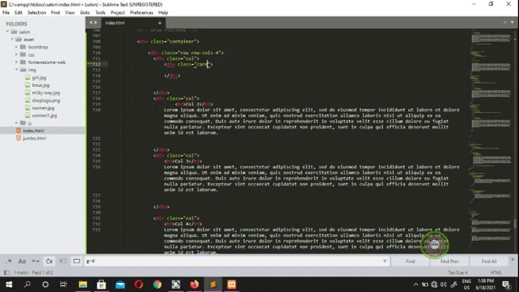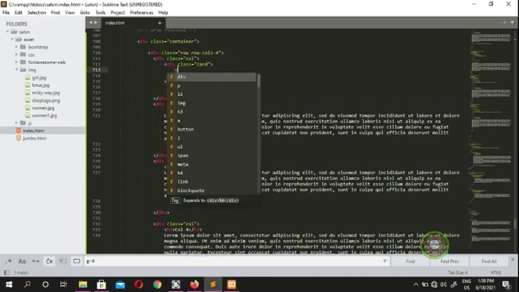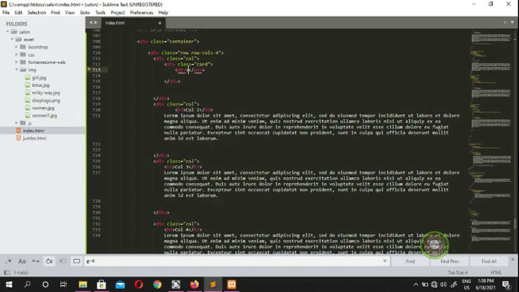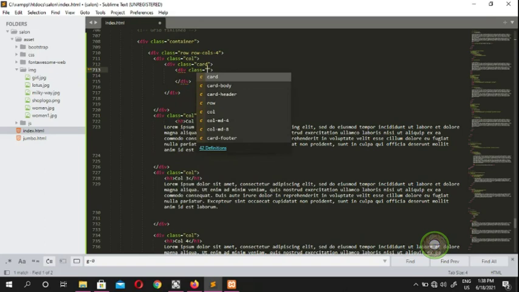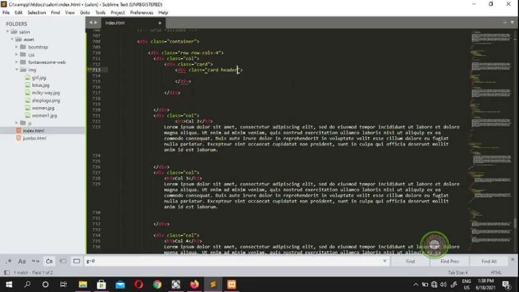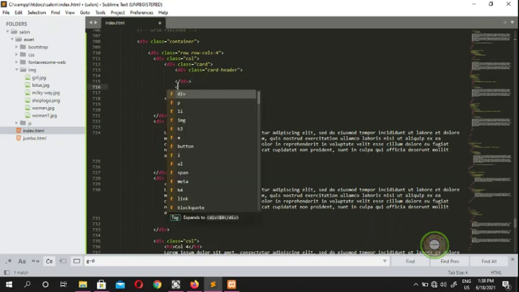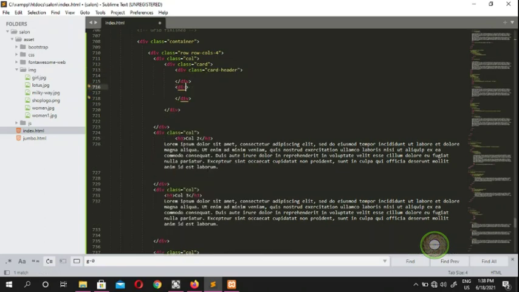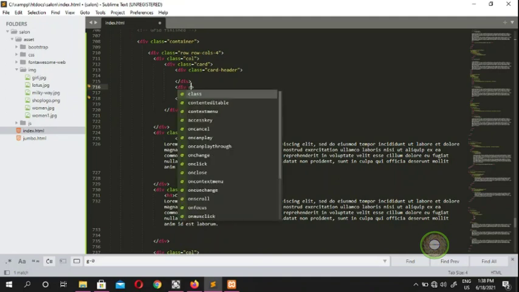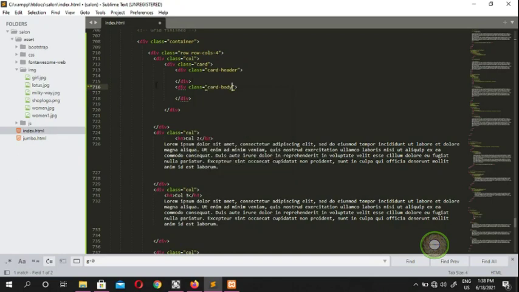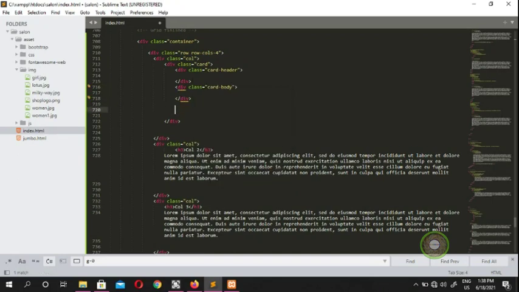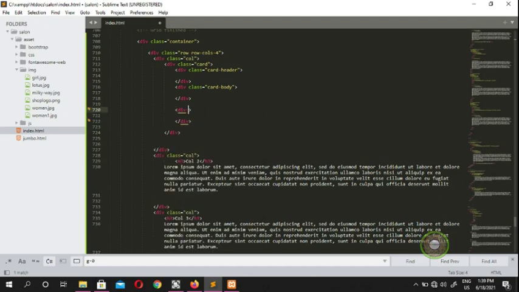I don't know if I want to do text center, but I'm gonna do div class card header, and here I'm gonna put a div class card body, and here I'm gonna put a div class card footer.